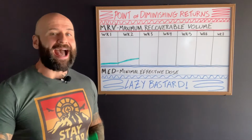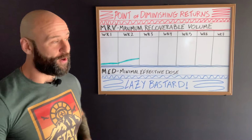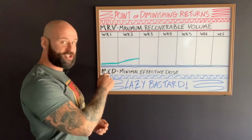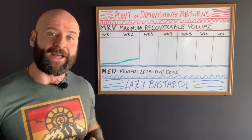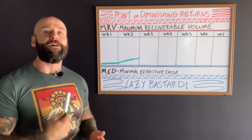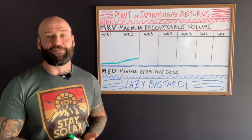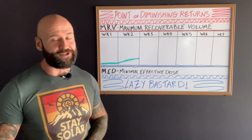So let's get into how to initiate your hypertrophy cycle with a periodized model. Okay, week number 1 and number 2, we're at this pretty low level, minimal effective dose. We don't need to start out down here and just go, oh, I hope I can get results immediately. It doesn't work that way. Stop doing that. So the way that I initiate a lot of hypertrophy cycles for myself and my clients is to start out at this low minimal effective dose, just enough to create the stimulus that you can recover from while you're sleeping or doing active recovery or eating enough, for example.